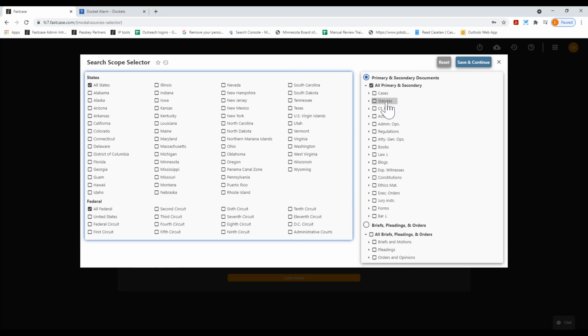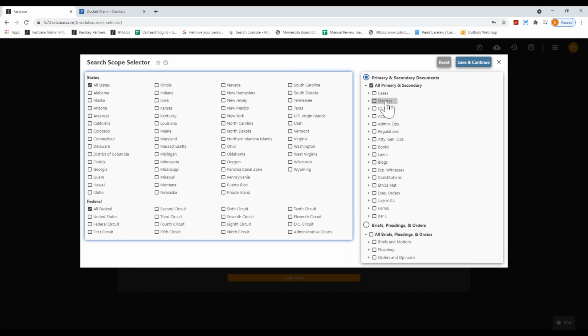Secondary content in Fastcase includes treatises, CLE books, law review articles, expert witness databases, and other things of that nature. Those databases and libraries are available in an a la carte upgrade. So if you're interested in a particular book, you can upgrade to that particular book. If you're not interested in a particular library, you don't have to end up with access to it. So do reach out to us if you have any questions about secondary content in Fastcase. We'd be delighted to explain more. For this example, let's go ahead and just set a general jurisdiction.